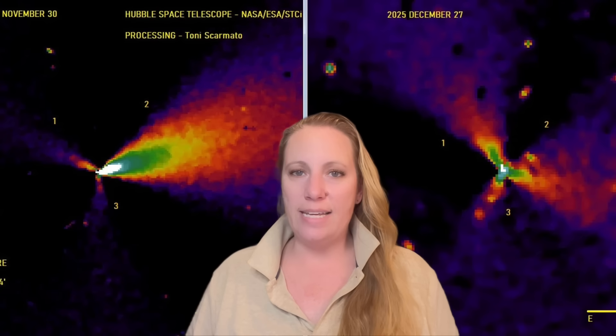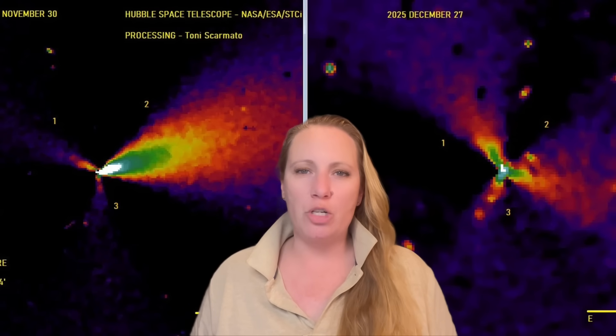I said it in my last video about Interstellar Object 3i Atlas. NASA, please explain this - all the anomalies, but I was specifically saying it about these symmetric, completely perfectly symmetric jets that appear on the Hubble images until the latest image of December 27th, and they appear since July.